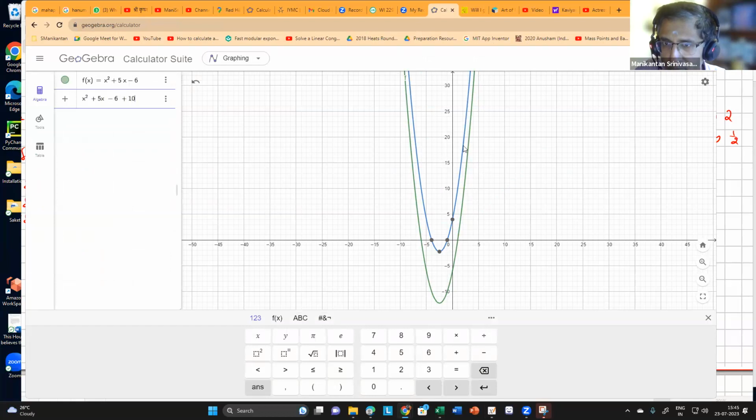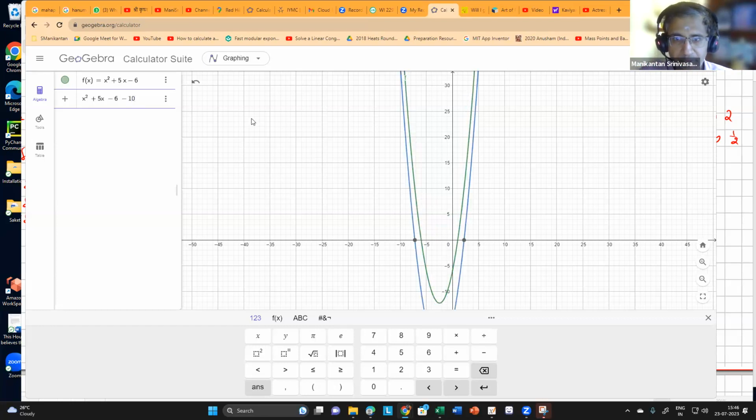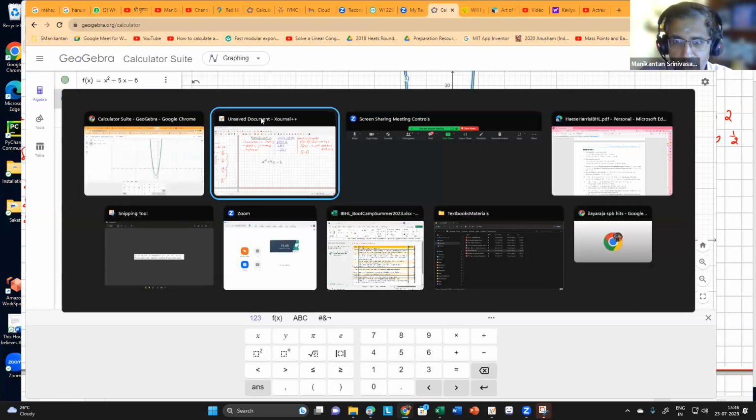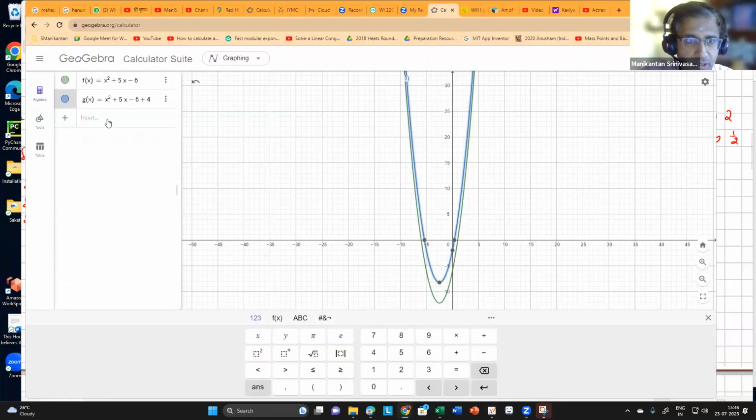Are you able to see my mouse also move? Yes, sir. Okay. So it's not like the gap is narrow here. The gap looks narrow if you look at it at a particular angle. If you look vertically, every point is getting shifted up by 10 uniformly. So shifting up by 10, that's very easy to understand. And conversely, if I shift it down by 10, that's also easy to understand. That's the blue. Plus 4, let's say. It's shifting up by 4. Now, the second one that we wanted to see was 3 times f of x. So what I'll do is I'll put 3 times. Is there a way to copy this? Okay, all right.